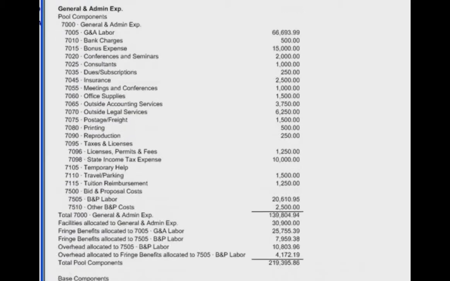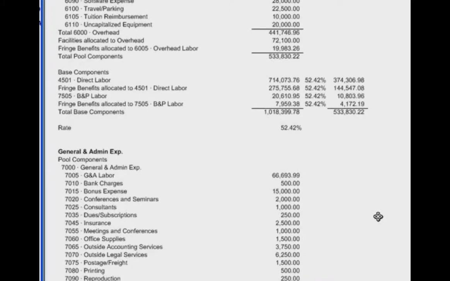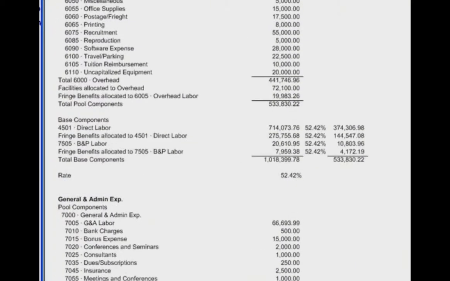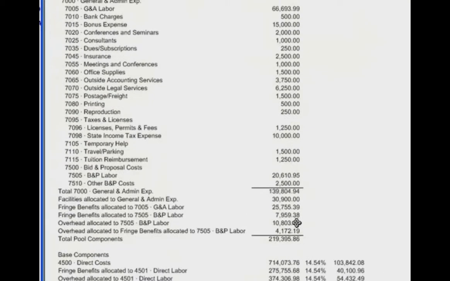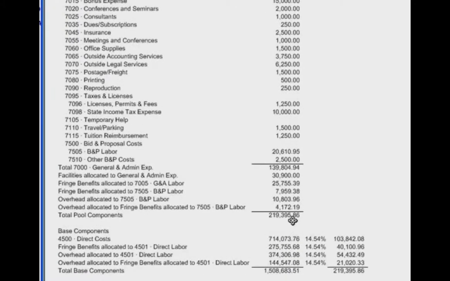We also have the fringe allocated to G&A labor and the fringe allocated to B&P labor, coming from our fringe allocations up above, and there they are. And then we also have the overhead allocated to B&P labor and the overhead allocated to the fringe on B&P labor. Those are coming from our overhead allocations up above, and there they are. So we tally all that up, and that is the total amount of the G&A to be allocated.